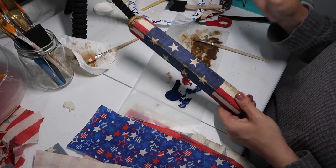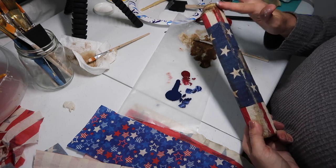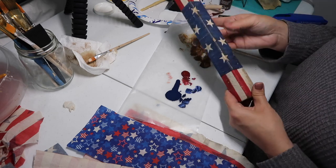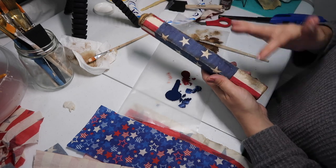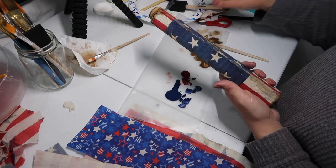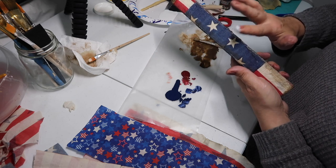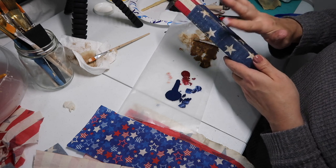Do you like this vintage look, or would you rather it be the bright red, white, and blue? I think it would look good both ways, but this year I just wanted to go for this look. So I did a lot of things like vintage and old looking. I have done the brighter colors before, so I do like both of them. Thought I would do something different this year, so I went for the old vintage look.